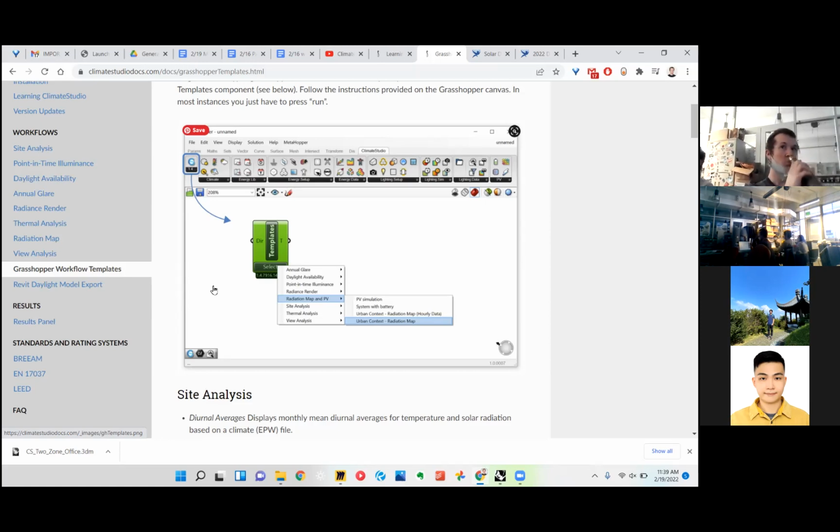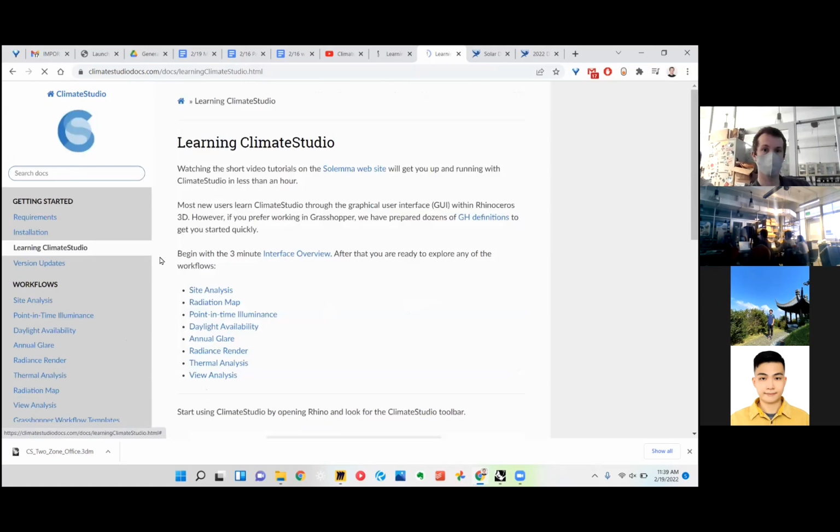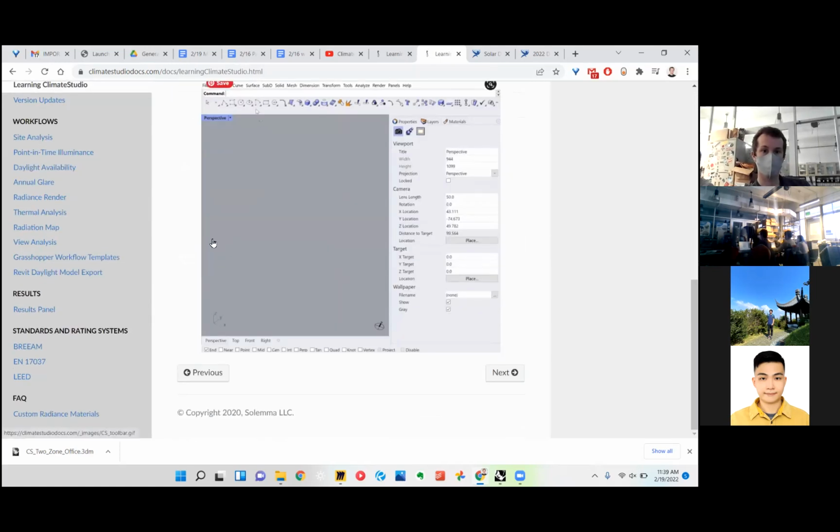So yeah, I think that we are going to have to use the workflow templates from Grasshopper. I watched all those videos and the tutorials, and it should be pretty straightforward. They give you a shoebox model, and they're basically just plugging that into this template workflow. So I think what we would have to do is just take our model and plug it into the template workflow instead, and then we should be able to get the numbers that we need.